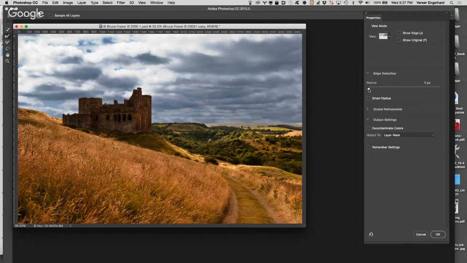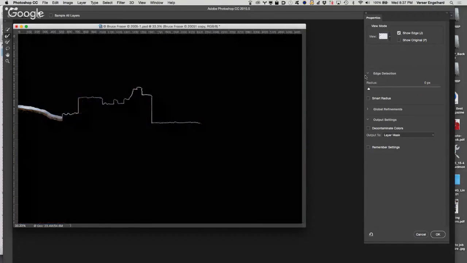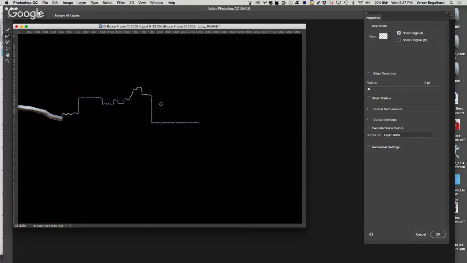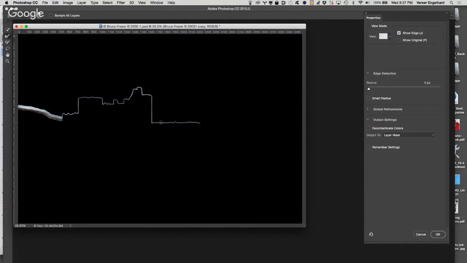Got it. So they did fix this because this was actually wrong. So guys, look at mine right here. Under edge detection, which is under all of these view modes, if you click on show edge, this radius right here was put on by default by Photoshop. That should never have been there because my edge radius was set at 0, and it sounds like they fixed it. So Joe just cranked his up to like 4 pixels. And then you should see a line that goes around everything. You can still use the brush to go in and refine that selection. And this is the other part of the Refine Edge tool. If you've got a really hard edge, like the castle on the sky, using this slider, the radius slider, is actually a very good thing to do.